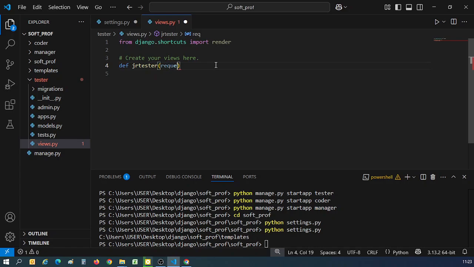There is no file under the template folder. Here we are very specific that under the template folder, according to the application, we are going to create the file. So I'll create another folder under the template, that is tester. That tester folder contains the HTML files that I want to redirect from the tester application.